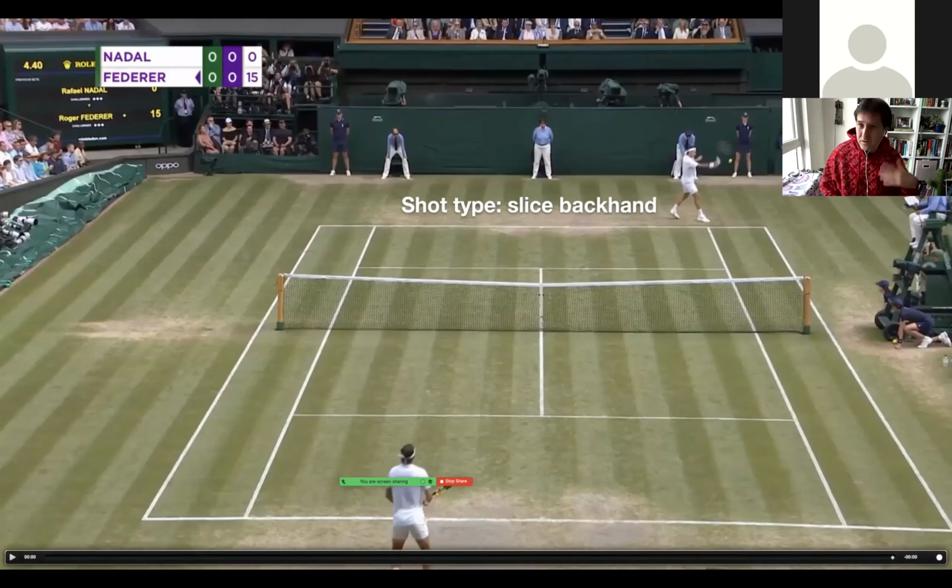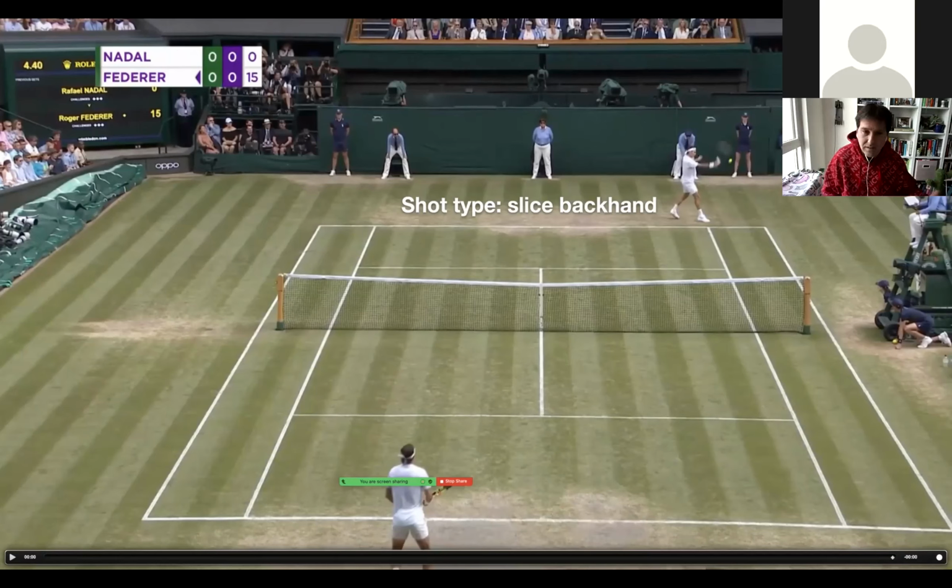So, for those of you that don't play tennis, this might look very, very similar. To me, I can definitely see the difference, but it's been pretty hard to get a computer to tell the difference between those two. So that's the type of stuff that, man, if we could just annotate video a little bit more accurately, a little bit more rapidly, we're just really excited about the computer graphics applications that we could create.